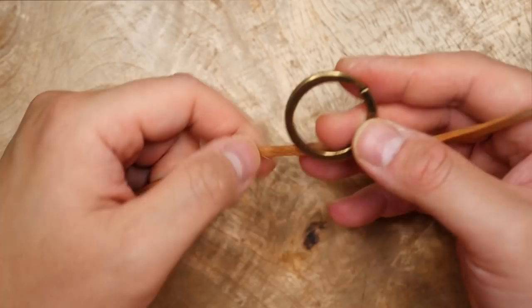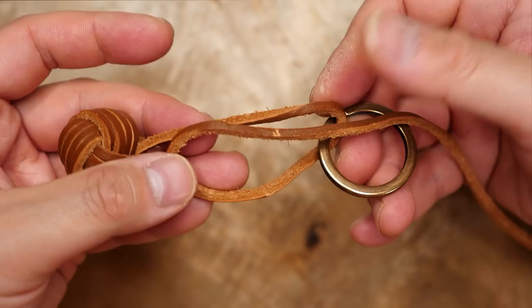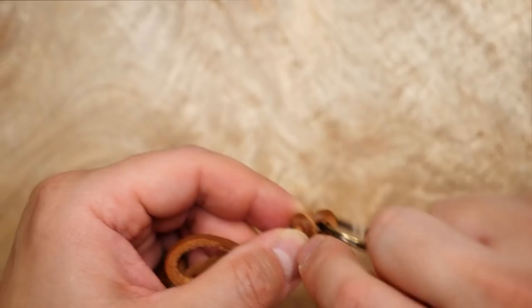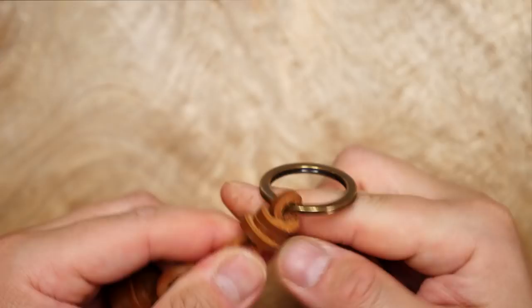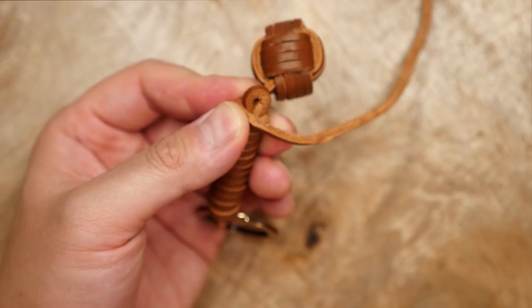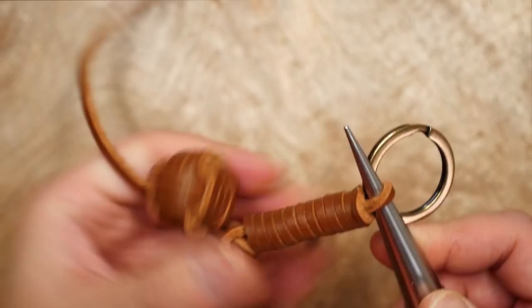Now with that done we're going to add our noose knot lanyard by passing the end through the split ring, and then we're going to put a bend in it going back towards the monkey's fist and end up back near the split ring. From there we start wrapping — I'm going to wrap away from me keeping the shiny side of the leather on the outside. After a few wraps you can start turning the entire thing and keep the cord nice and taut, just work your way towards the monkey's fist. When you get to the end you're going to pass your running end through the loop, making sure you left enough space for the cord to go through. Then tighten the end of the loop by pulling on the side connected to the split ring. I just used my knotter's tool to pull on it and tighten up that last loop.